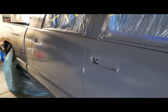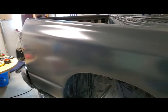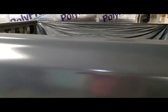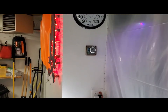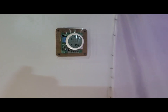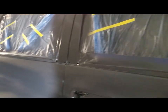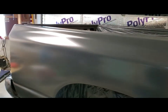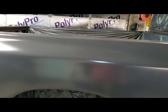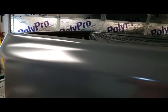And so this reducer on the primer is a medium. I'm sorry, it's a slow. I should have went with a medium, because it's 80 degrees today, and I ended up turning on my furnace up there to heat this garage up. I got it to 93 now. Let's see. Yeah, we're sitting at 93, so it's flashing off pretty good. And with a medium on the base, I'll turn the fans on and cool the garage down a little bit more so it doesn't flash off so fast on me. So 80 is probably pretty good for a medium.